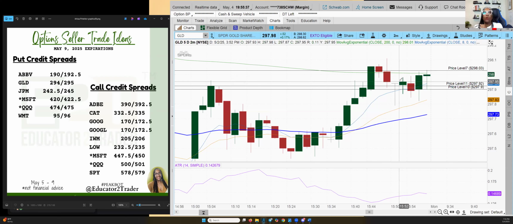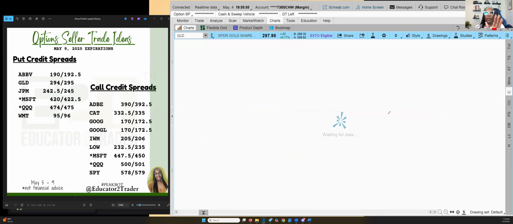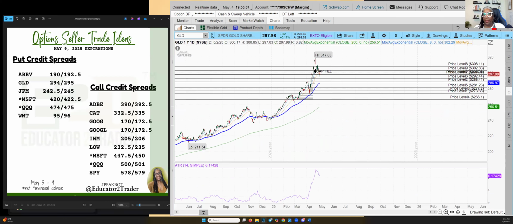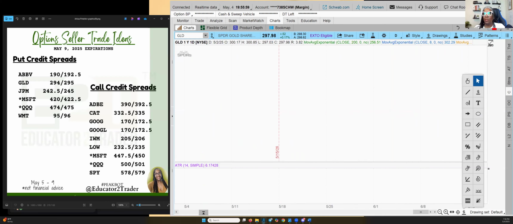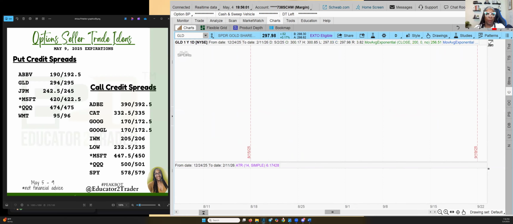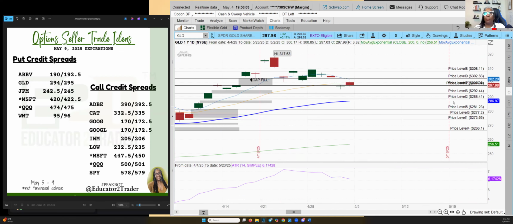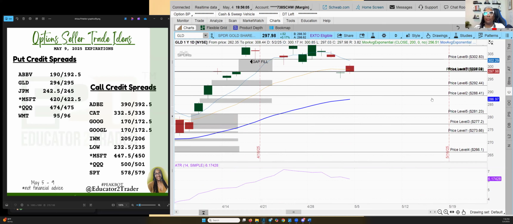Okay. Support I see is right in the 297 area. There's also a hammer in here too. All that's in the 297 area. Our strike we have is 294, 295, which is below this. Are we on? I said, this seems like I am not on the daily chart. How about we get where we need to be? It's like these are all too close together. There we go. How about we get in a place that makes sense?